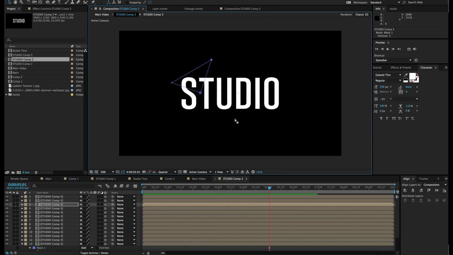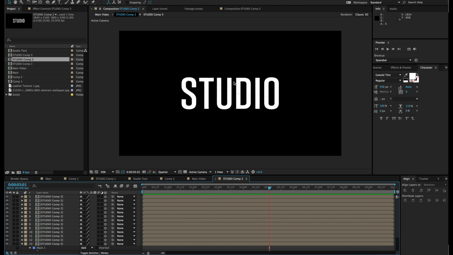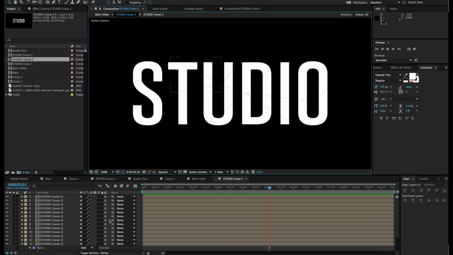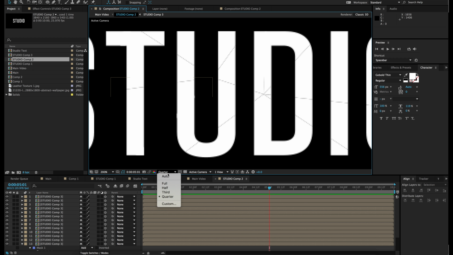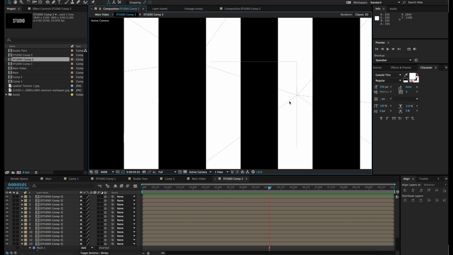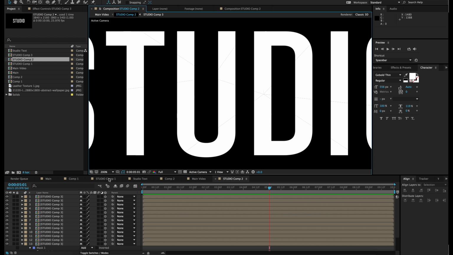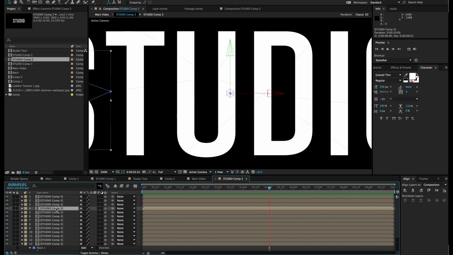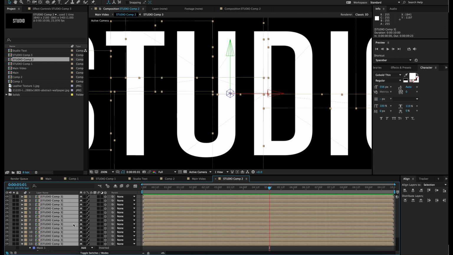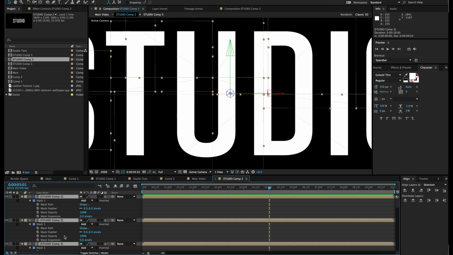There we go, looks great. So now we have all of this in here and it looks nice, except for when you zoom in, let's make this full quality, you start noticing that there's small holes in here. So the way to fix that is you're just gonna press Command A to select all layers, hit M twice, and for mask expansion, just pull it up by like 2 pixels or so, on everywhere. So just gonna do it by 2.